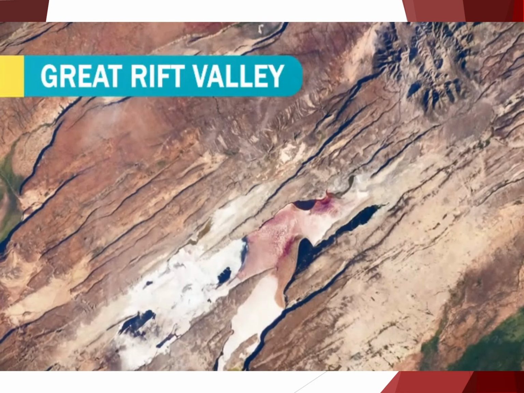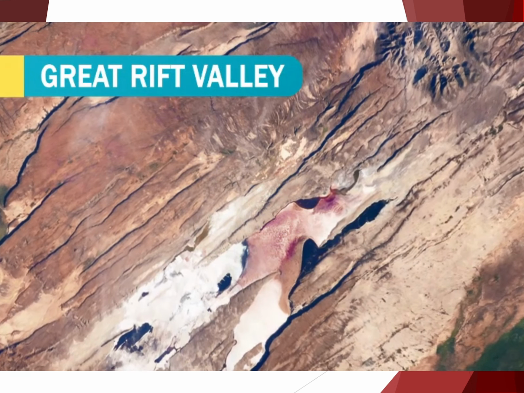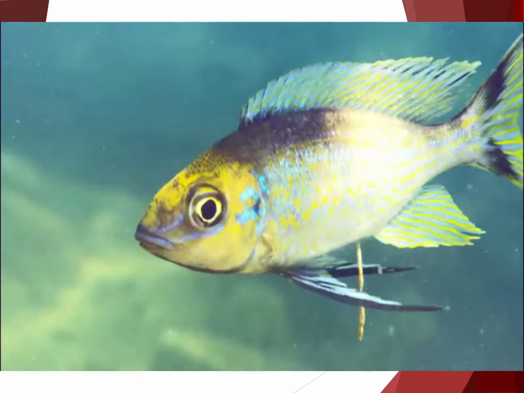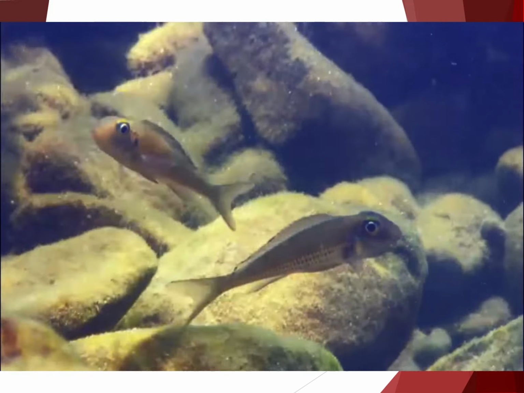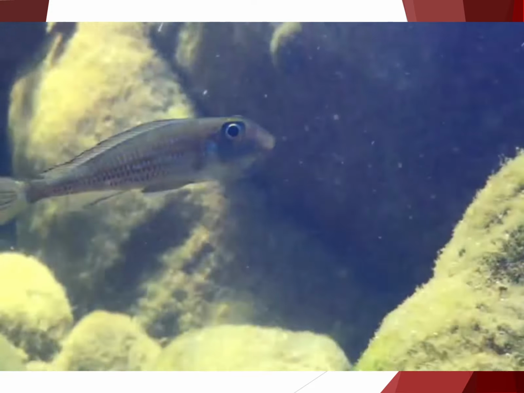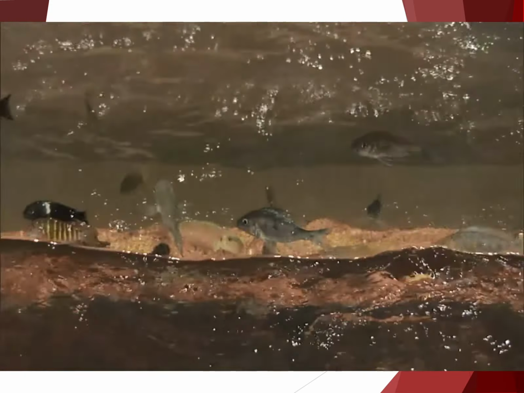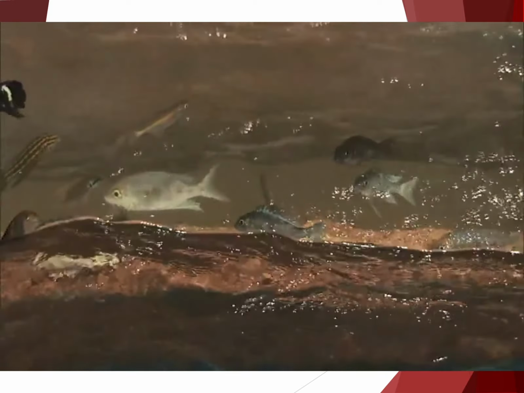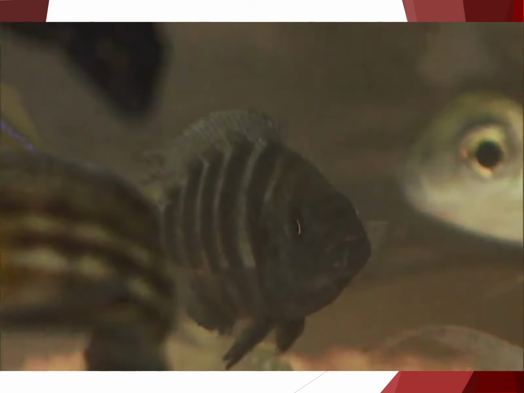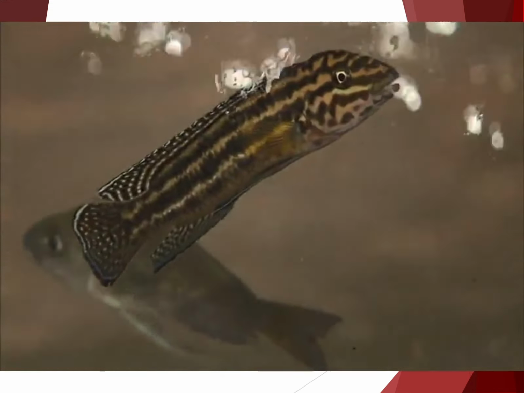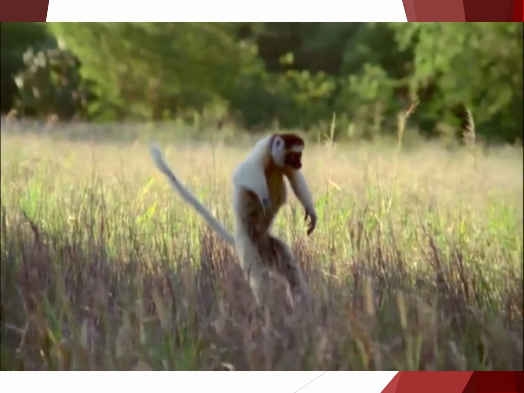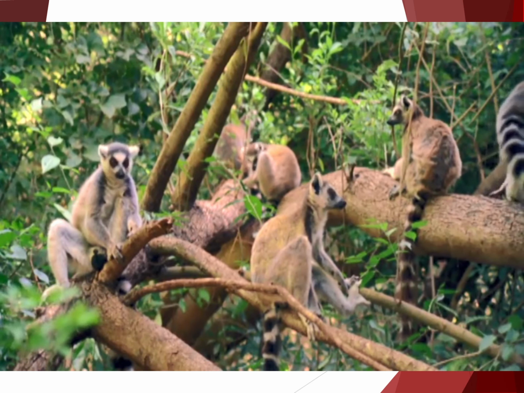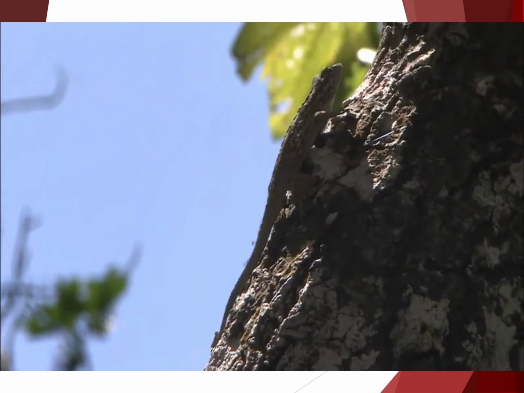Another example occurs in Africa. The Great Rift Valley region is home to 15 lakes and many species of fish belonging to a family called the cichlids. Studies have found that species of cichlids isolated by the formation of a new lake quickly undergo adaptive radiation to form many new species. In a few million years, close to 2,000 species of cichlids have evolved. Each of these is unique because it is adapted to a specific niche. As new lakes and new niches become available, new species of cichlid fish evolve. There are numerous examples of organisms that have evolved through adaptive radiation to fill newly vacant niches, whether it's the lemurs isolated on the island of Madagascar or the anole lizards of the Caribbean islands.